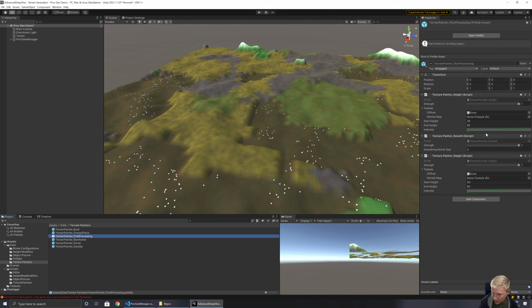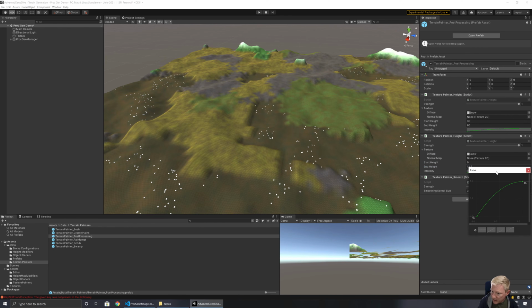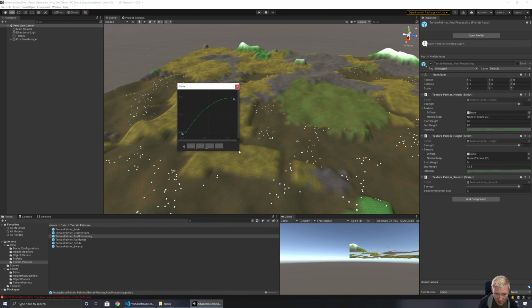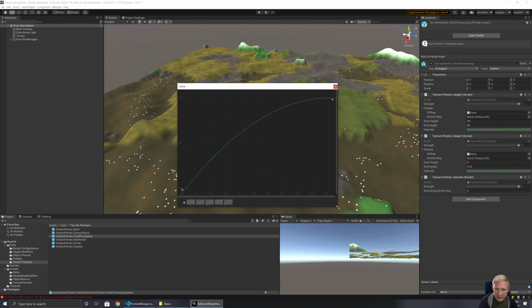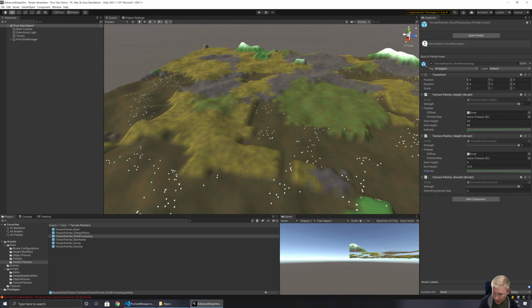So we know with the post-processing, I'm going to move this up here. We want it to go from 0 to 12.5. Now this one, we want to actually invert, because we want the intensity to be most near the starting point, so when it's near the ground. So we can just edit our keys here, change that to 1, change that to 0, and then we can adjust our tangents here. So that looks good. Okay, so we've got that set up.